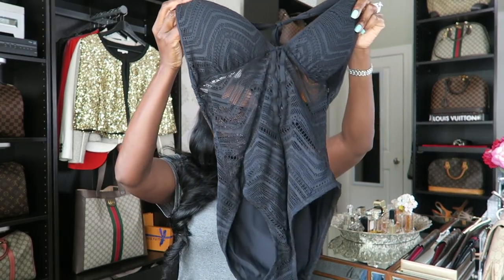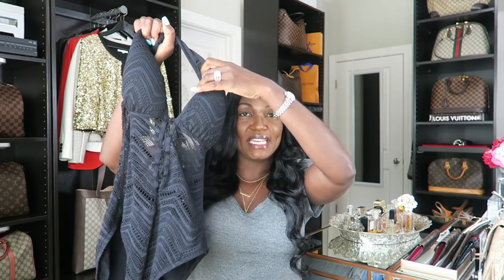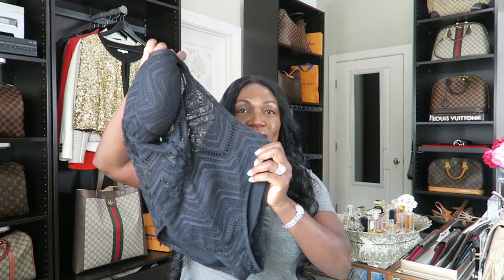This is the swimsuit right here, okay? I love this swimsuit. I actually purchased this from Nordstrom. I love that it gives you the illusion of a bikini. As you can see here, you have the top portion that looks like a little bit of a bikini top. And then here in the middle, it's almost like it's detached, but then connected with a little bit of lace.